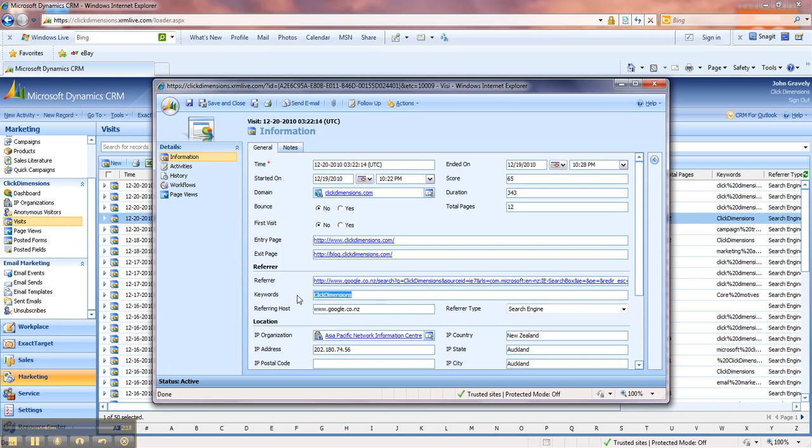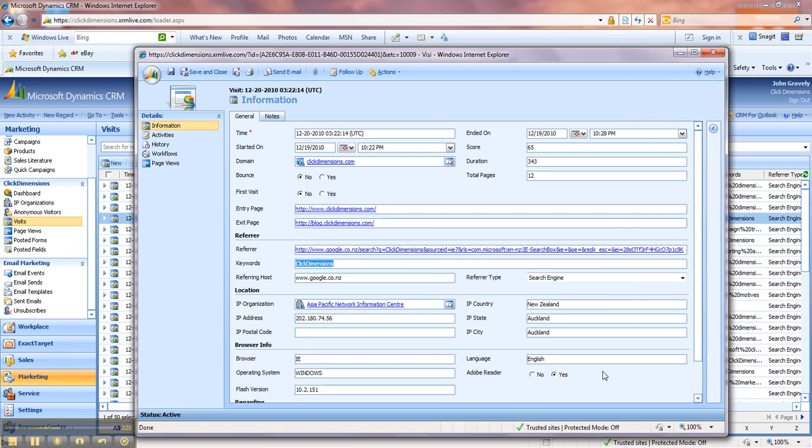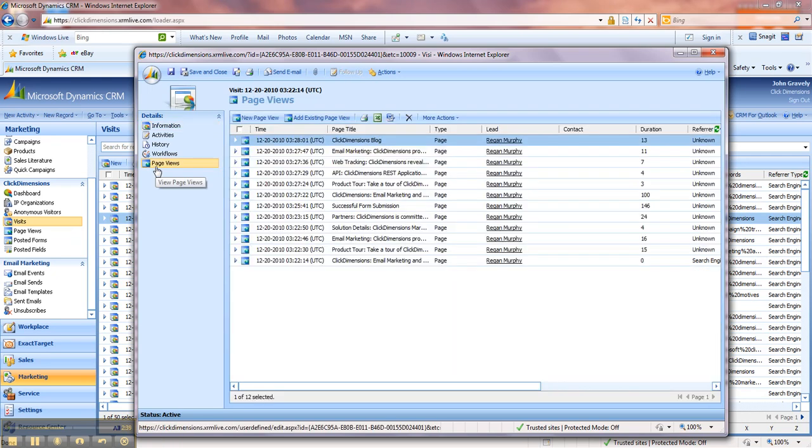I can see the person searched on ClickDimensions, and of course I can see the full URL if I want to, but we've made it easier by parsing out some of this data from an analytics standpoint. And of course I see the score, the duration, the total pages, whatever the case may be. I can see the page views under this visit.